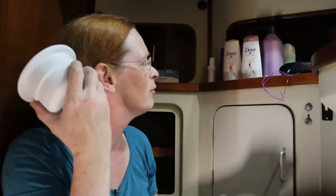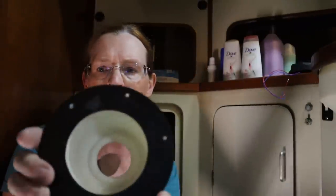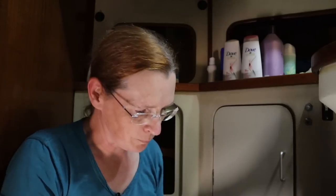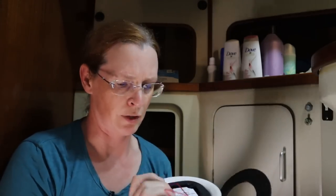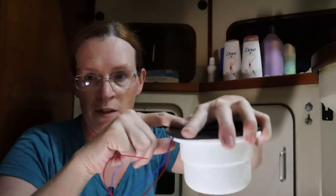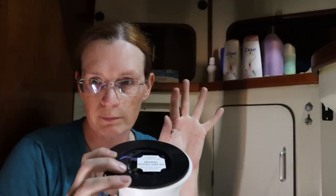screw holes. I'm not really sure how this is actually supposed to work, because this has screw holes, but this flange doesn't. I don't know if it expects you to drill your own through holes. Maybe mine was defective and it just didn't come with the through holes. In any case, the fan goes in like this. I didn't check the direction of airflow. I'll pull it out and check that, but that comes on like this, and the gray hose screws into here, and this provides the forced ventilation to blow the air out of the vessel and dry the solids.